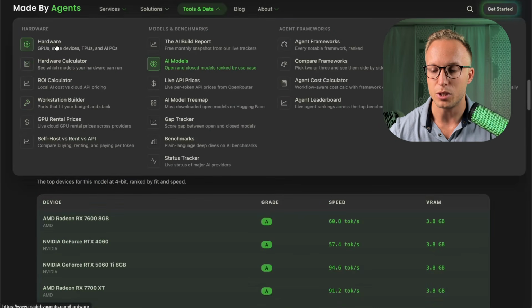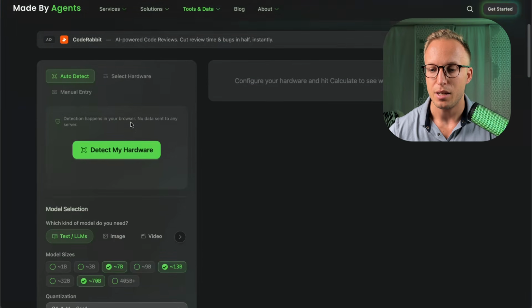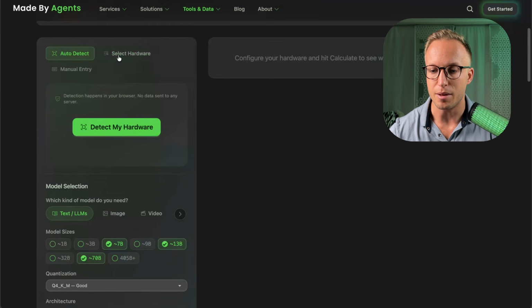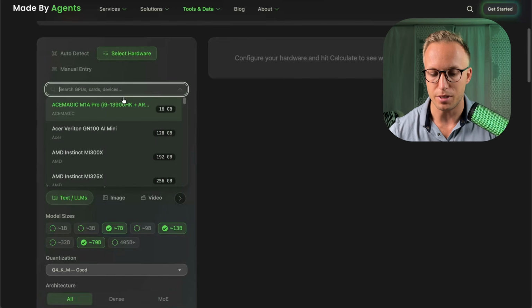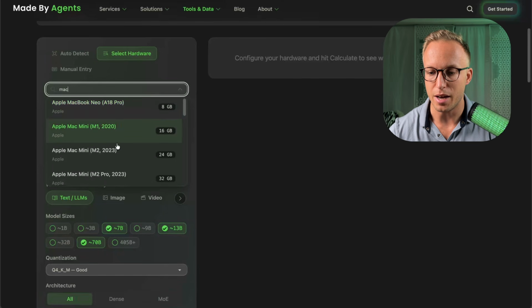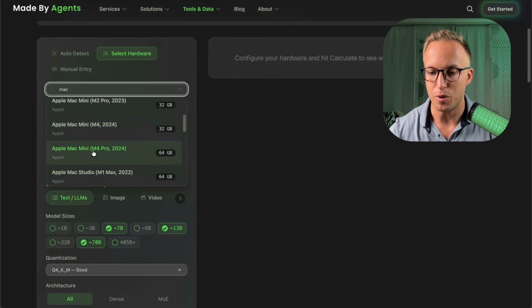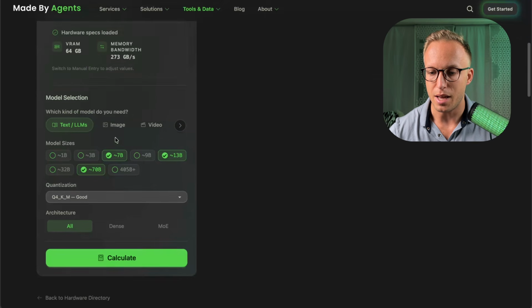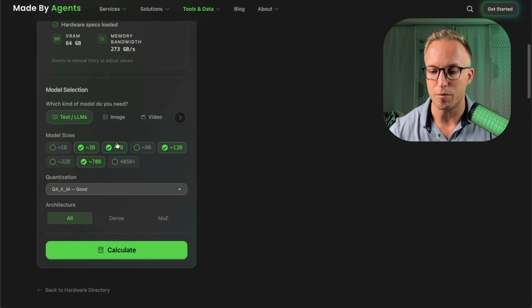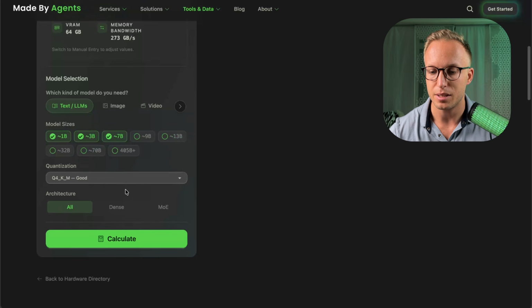Otherwise, you can also check out hardware. I have a hardware calculator, and here you can select your hardware device. Let's say you have a Mac Mini M4 Pro and you want to run text models here that are in the range of maybe 3 to 7 billion parameters.